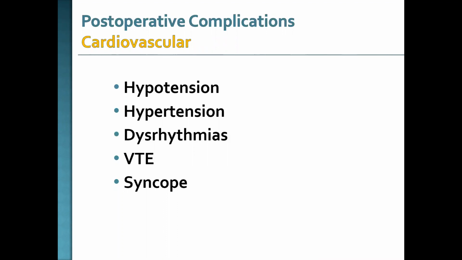Cardiovascular problems. The most common cardiovascular problems in the immediate post-anesthesia period include hypotension, hypertension, and dysrhythmias. Patients most at risk for cardiovascular complications are those with alterations of respiratory function, persons with a history of cardiovascular disease, older adults, and debilitated and critically ill individuals. Hypotension can cause hypoperfusion to vital organs, including the brain, heart, and kidneys.